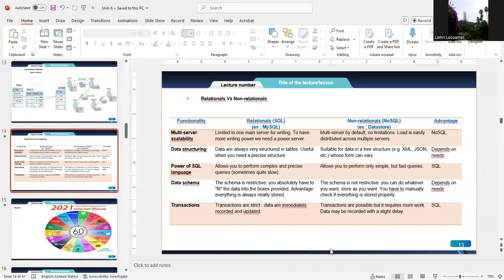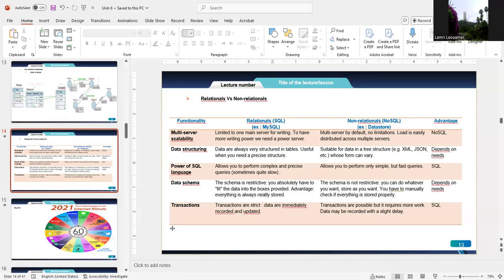For the power of SQL language, MySQL allows you to perform complex and precise queries, which is sometimes quite slow. And the data store allows you to perform only simple but fast queries.